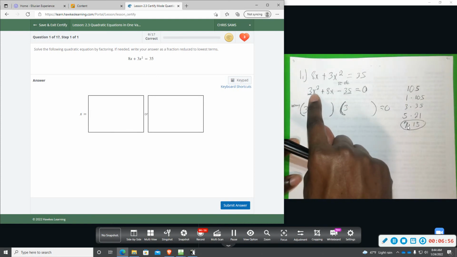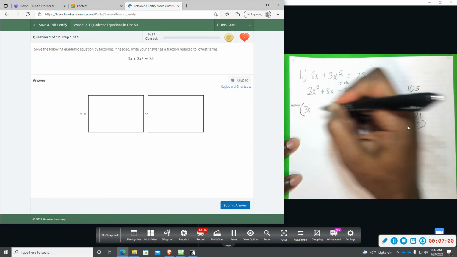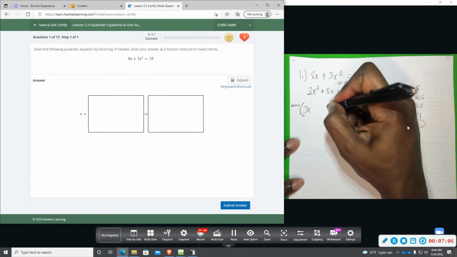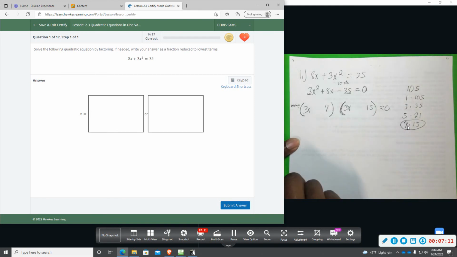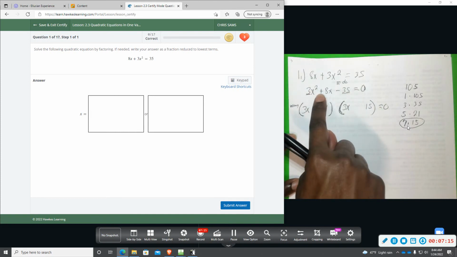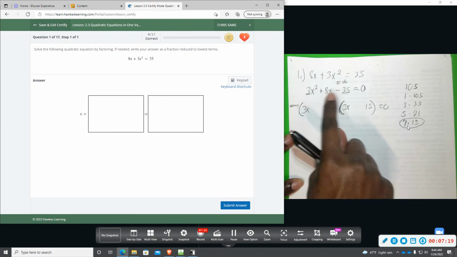Then we take our x squared, that's with our leading coefficient, and we split that up. We give an x here and an x here. And then we add to the back the 2 numbers we found, the 7 and the 15, and it doesn't matter where you put them. You can put them in either one. It's going to be the same. Once we do that, we come back to the first sign. It is positive. That is indicating the sign of the larger number.